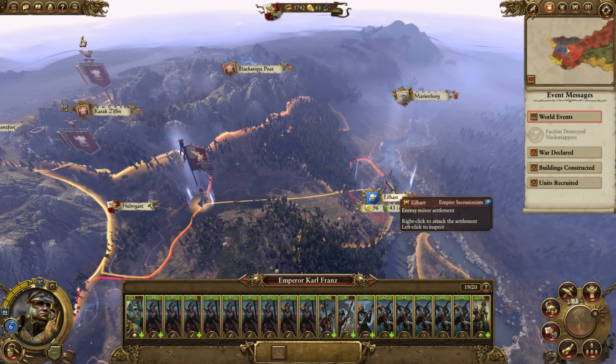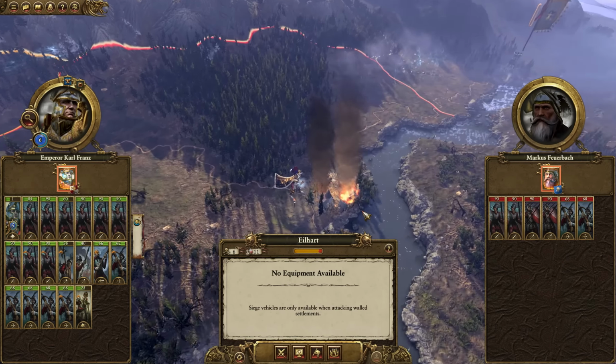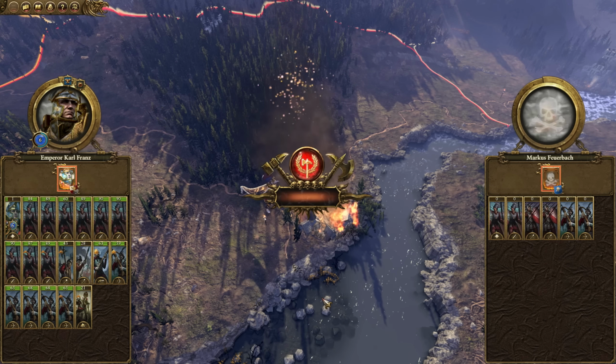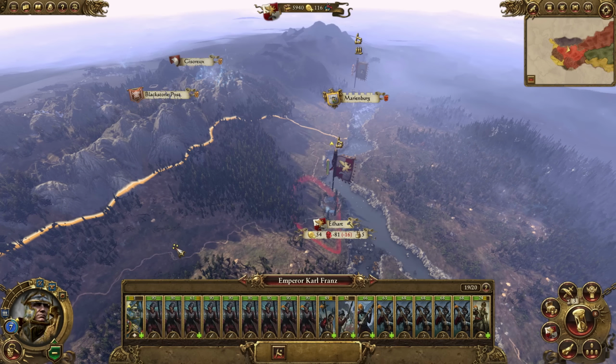From here we got a full stack and essentially we can beat anything. Attack! The Empire faction has been destroyed. The Separatists are gone and essentially we're in full control of Reichland. The Empire. I command here.